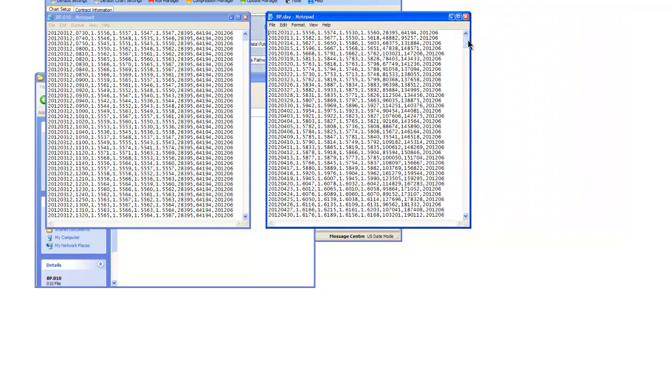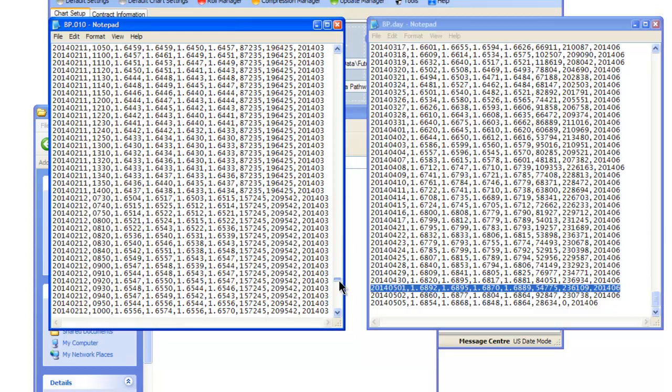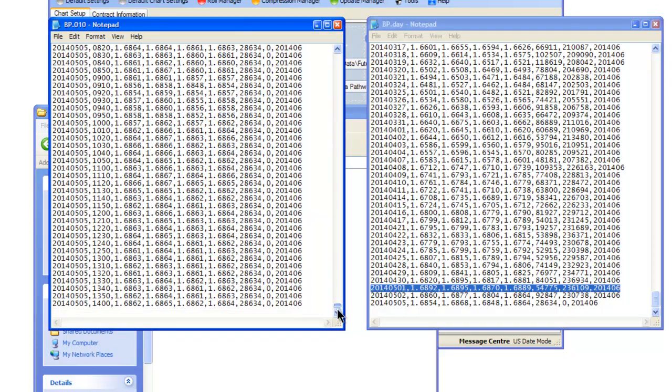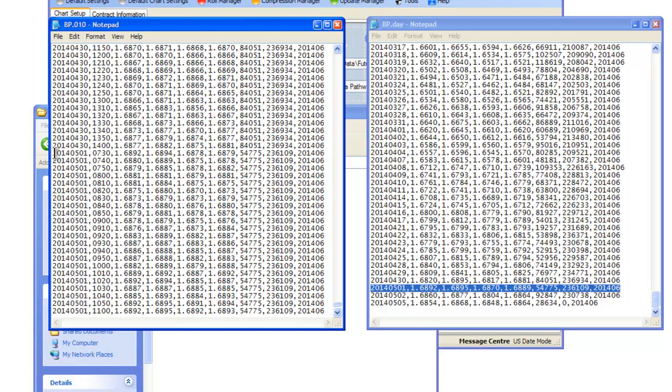If we scroll to the bottom of the BP daily and select any random one, let's select 1st of May and do the same with the 10-minute BP, and we shall choose the 1st of May, we notice the first day there, the first bar was the 0730 bar, was 1.6892, which agrees with the daily open in the file.